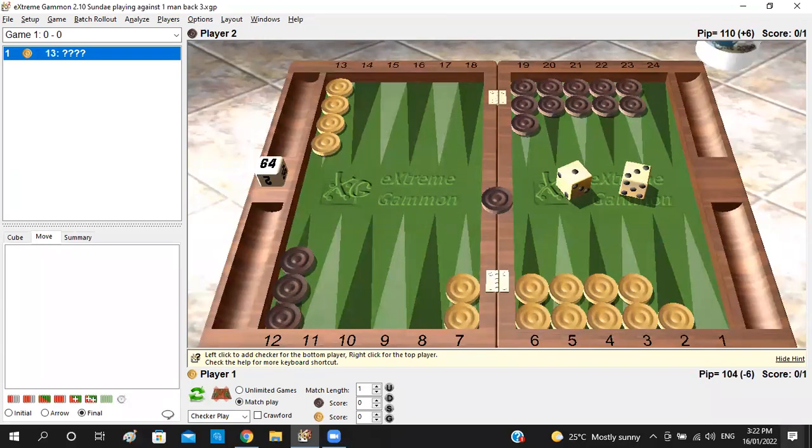13, 10, 2, 1. Okay, and the reason is, that is very reasonable. Well, if he hits you on the ace point, at least he's primed. Okay, that's okay. I'm not sure about that at all, though. Okay, yeah, that's okay. Does anybody else have any ideas? Anybody else have any ideas of what they will play and why?